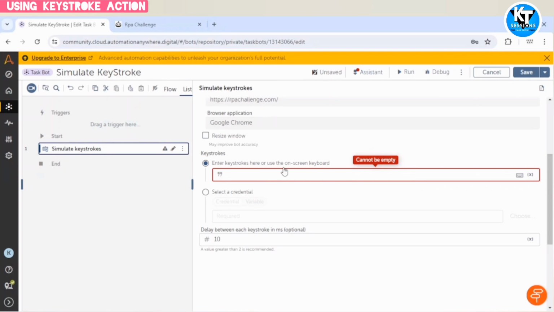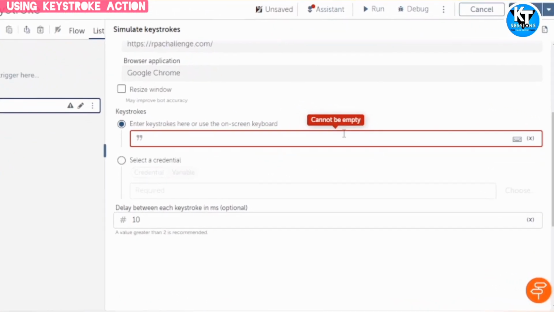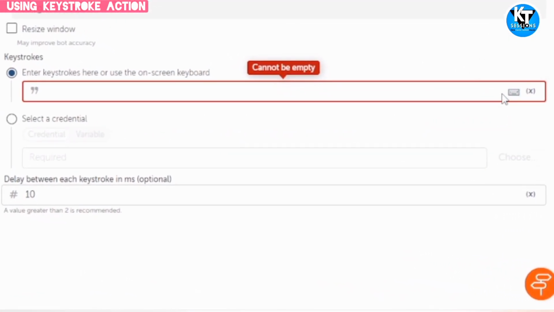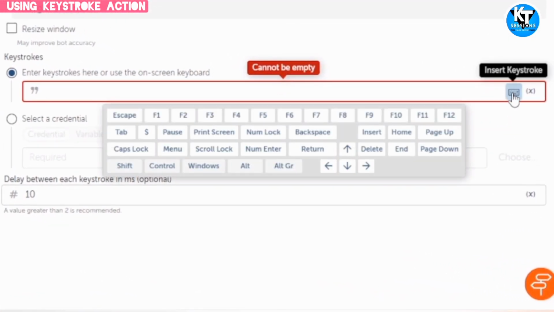For that, we need to click on this insert keystroke icon, and a keyboard-like window will appear. Here we can select the key which we want to use. So for example, I want to use this tab key. I will click on it.